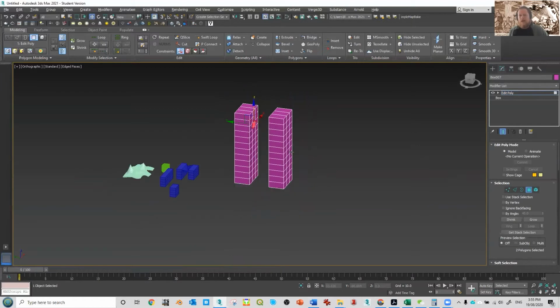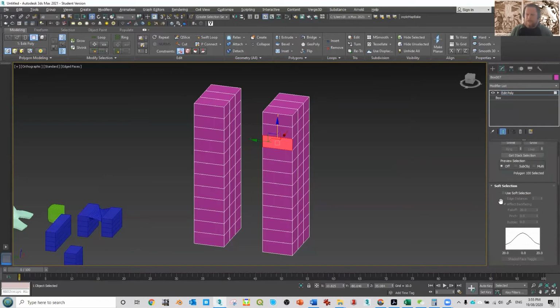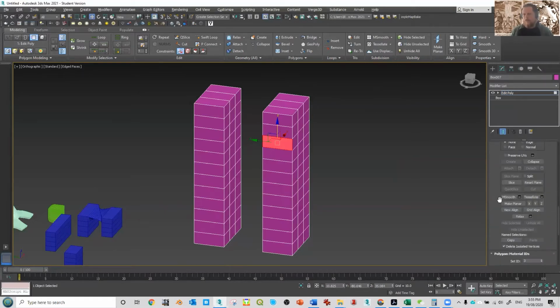Okay. And so it's pretty useful because those particular things work a little bit like plugins, or modifiers rather. And this is worth knowing. I probably don't need to worry that much, but it's good to know that this exists. At the top of the edit poly, there's model or animate. I usually switch that across to animate because what that allows me to do is treat it as though this is a weird modifier.